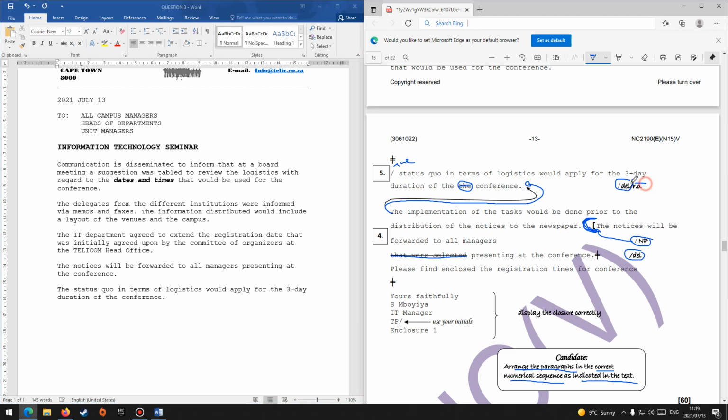So this means run on, which means we are going to just type that sentence as part of the paragraph.